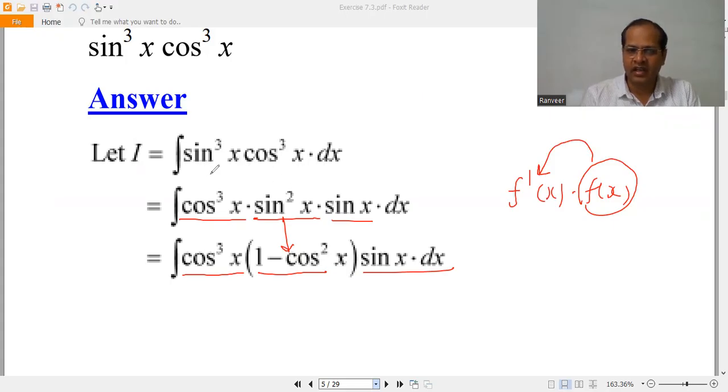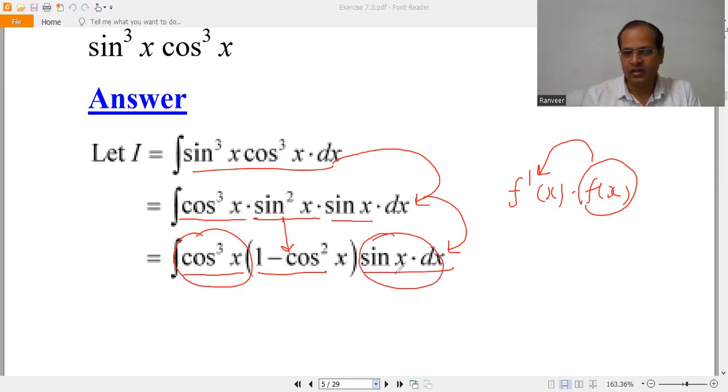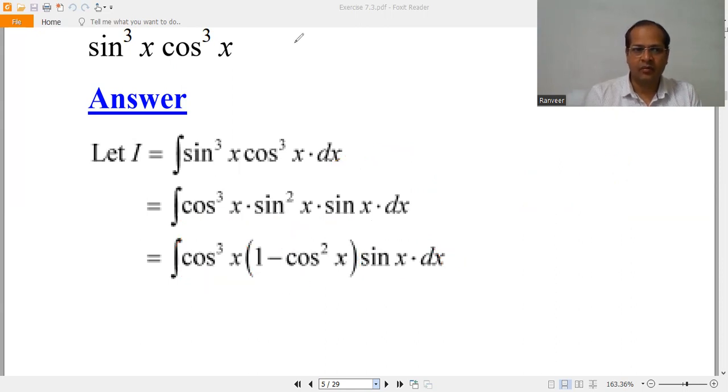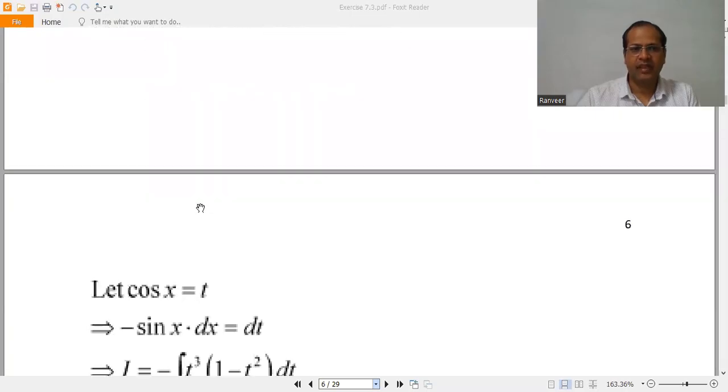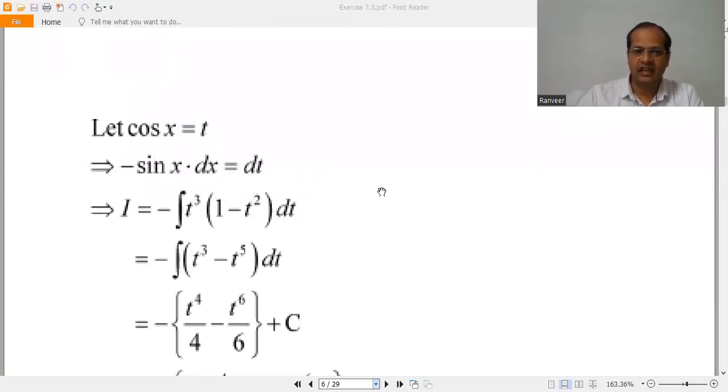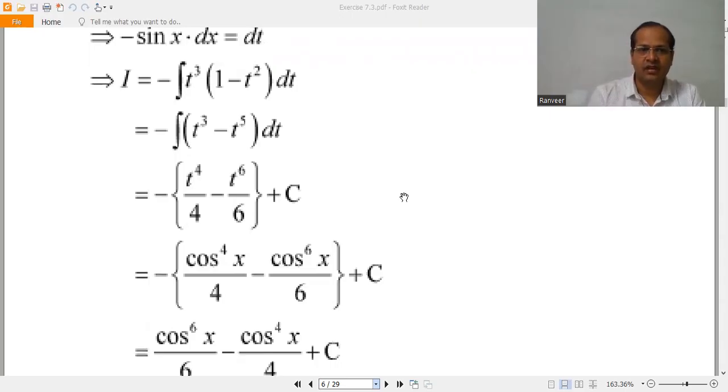Right now it is not there in this case, but once we transform, same thing we had written here. After that if we take t equal to cos x, then dt equal to this value after differentiation, and after that we can convert this in the proper format so that we can integrate. Now cos x equal to t, minus sin x dx. After that we just have to do the substitution and we will get this result. This is minus, t to the power 4 by 4, t to the power 6 by 6. And t value is cos x, so cos 4x by 4, cos 6x by 6, and just multiply by minus here. This is the final answer.